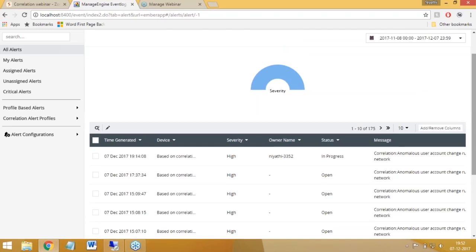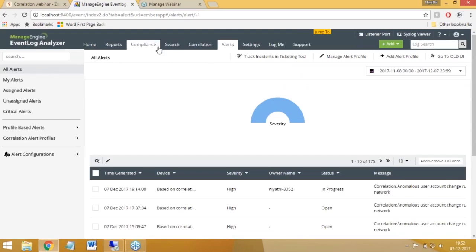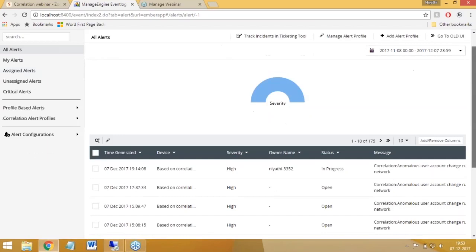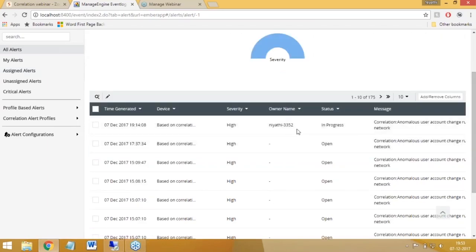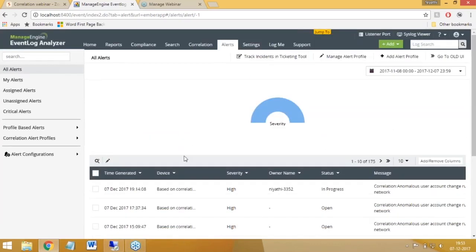If you would like to conduct any more forensics, you can even use EventLog Analyzer's search feature, the log forensics feature. You can find out much more about what the specific user, the target user, did. You can find out what the attacker did using the temporary backdoor account. You can manage the overall incident as a ticket by assigning it to a specific owner and updating its status. So, like I said, it's a complete package that you get with EventLog Analyzer.